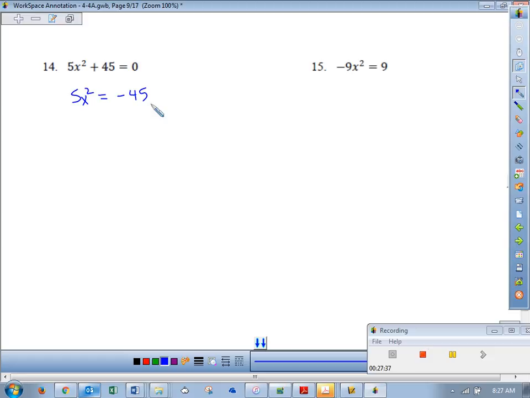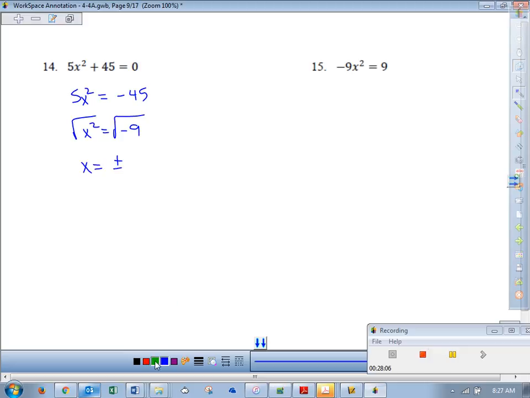Hopefully you saw that there's a GCF of 5 in both terms, but isn't that GCF going to work his way out because our next move is to divide both sides by 5, right? So x squared equals negative 9. There you can see no real solutions are going to happen, but you will get imaginary solutions. So we will square root both sides. What's the square root of negative 9?